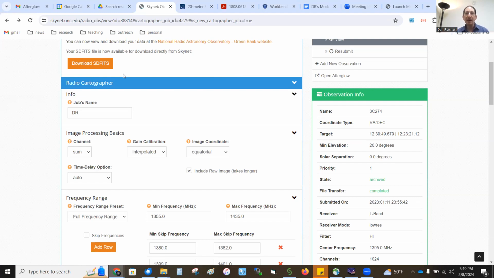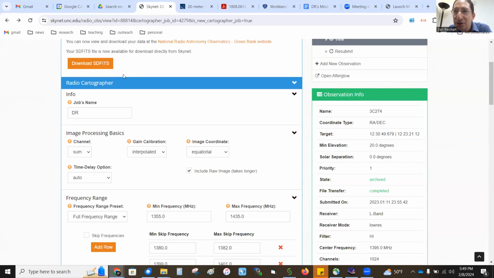This was developed by the Skynet team over a period of about 4 years. It took a while to do this. And I think it might be the best algorithm out there for making pictures with single dish radio telescopes, which is like saying we are the expert in something nobody does.